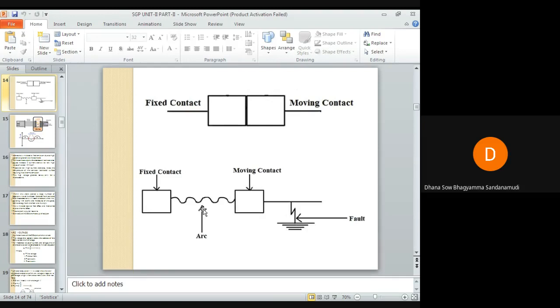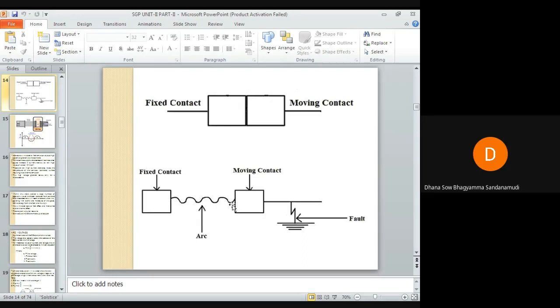That will result in thermal emission. So initially, due to field emission, the electrons were emitted, and due to thermal emission, the arc continues its journey from one contact to another. There will be two emissions: because of potential gradients, field emission occurs, and because of high current densities, thermal emission occurs at the surface of the cathode.